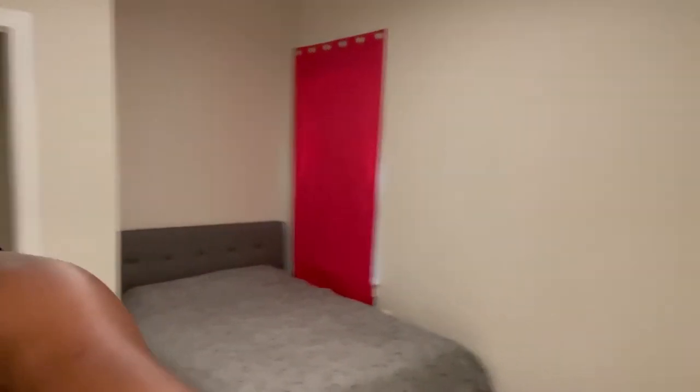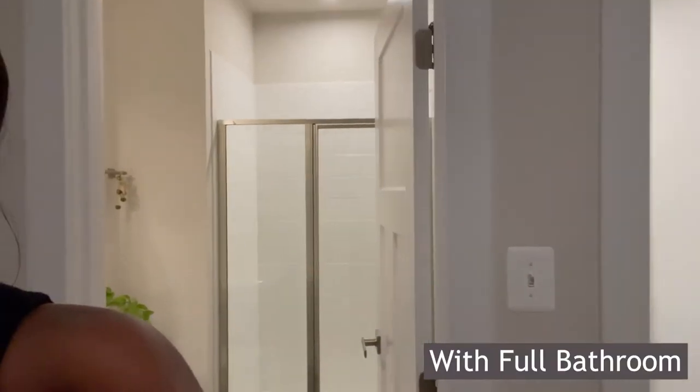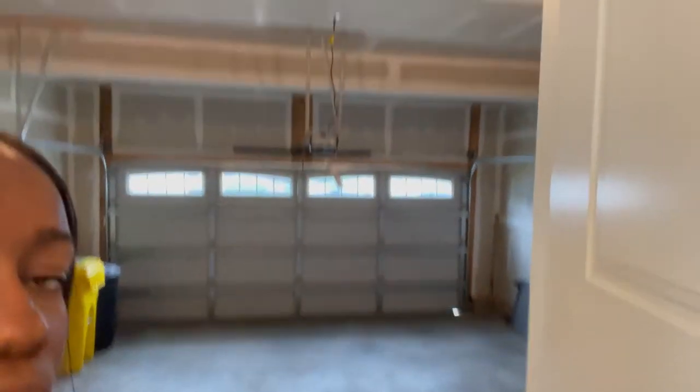A lot of them have a full bedroom on the main level, and also a full bathroom on the main level. So this is perfect for anybody who wants to help their family or have in-home care space. This is the Ballinger model — I sold a Hudson model which was a little bigger down the street. This welcome area backs right to the garage, so there's a two-car garage.